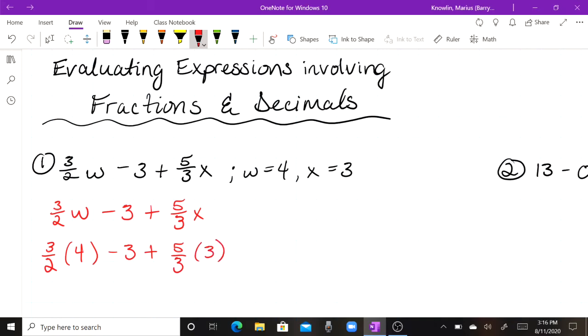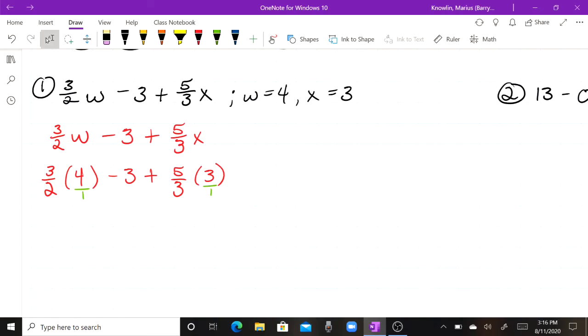All right, and just in case you forgot, since we're dealing with fractions and we're multiplying a fraction times a whole number, we can always rewrite those whole numbers as a fraction over 1, okay? And if you need to, we know that when they're written like this in parentheses next to each other, that means to multiply. So now I can go ahead and do my multiplication. Top times the top, bottom times the bottom.